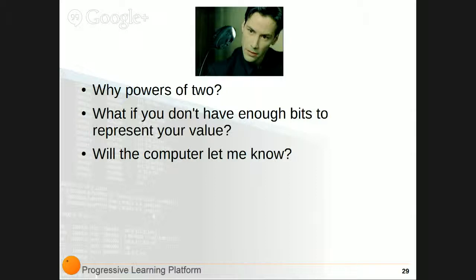Will the computer let you know if this happens? Depends. Some computers do, some computers don't. Usually, like in microcontrollers, they have the carry flag that you can use to see if you have a carry out on your unsigned integer. PLP doesn't have it. So with the PLP CPU we use, it's all up to you to figure out whether there's an overflow, so you have to do it in software. Does that make sense? It's because the philosophy of the PLP CPU is to keep it simple. If you can do it in software, you should.